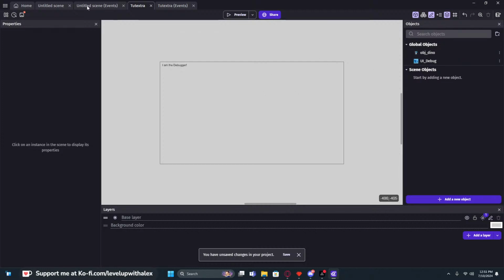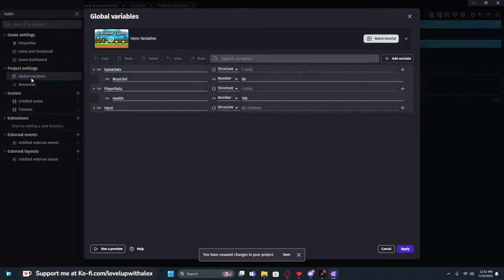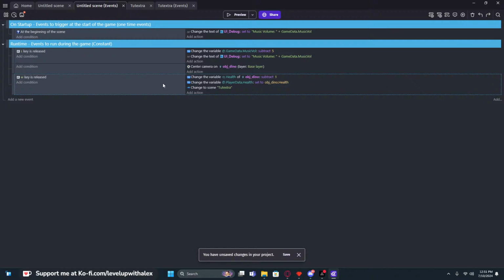So instead, what we're going to do, so we still have to download and use the, and this is why I said before that it makes sense for your player character to actually be handled in the player data or stats, some sort of structure for your player, because then no matter where you go, it'll always stay synchronized. But in this particular case, we're going to set it back. So player health will be set to the object life.